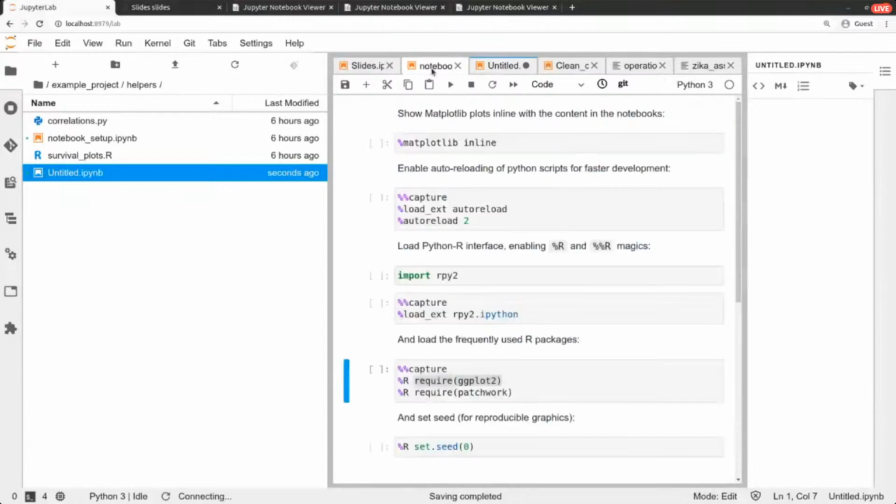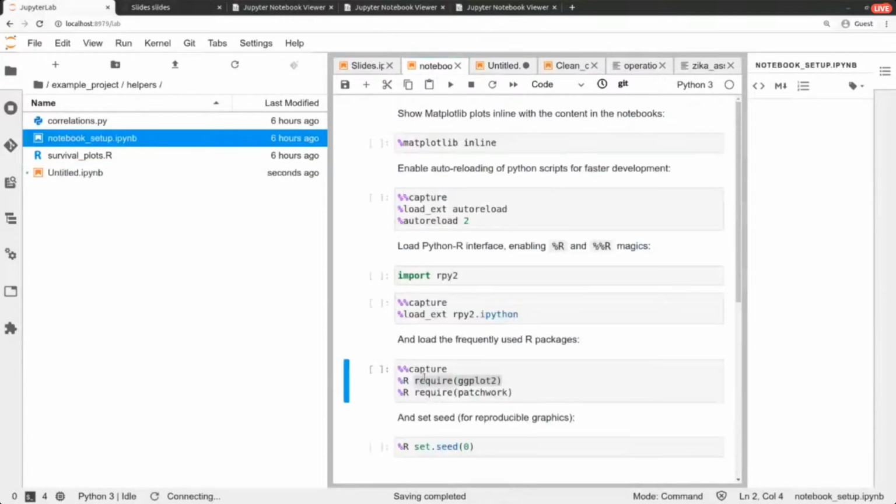But I would just advise you not to put too much into this notebook setup, or whatever you call this, because then it would become difficult for the reader to understand where the specific variables are coming from.